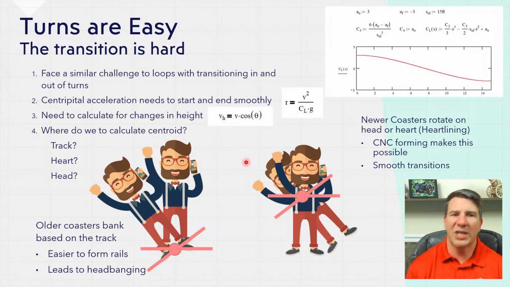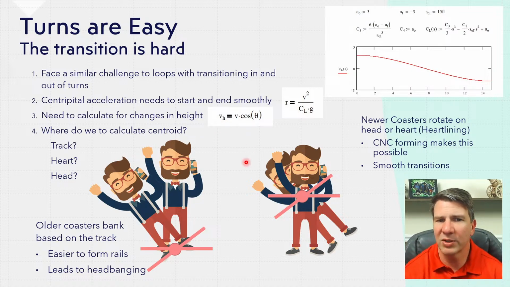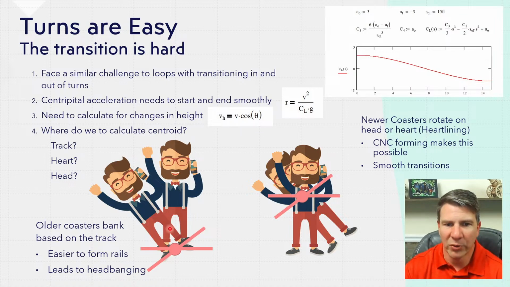The second question we need to ask ourselves is, where do we want to calculate our centroid, where we're turning at? If you think about old coasters, an old aero coaster, you may be as tall as this guy is to the track. And a lot of times they bent the spline and then made the track match that. So if you can imagine that, that's even further below the track. So you're like this guy here that kind of looks like George Camel from Dave Ramsey, you know what I'm saying?